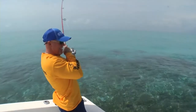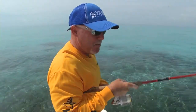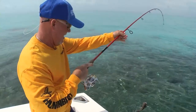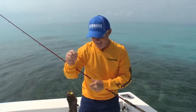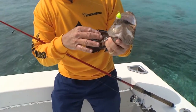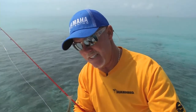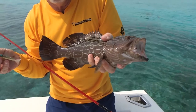Let me tell you something. We're here in the springtime fishing south of Andros on the mothership operation, the Sea Hunter. And the cool part about fishing in a mothership operation is that you are actually an explorer. You get to go to places that just really aren't accessible by other people. That's the cool part about it.